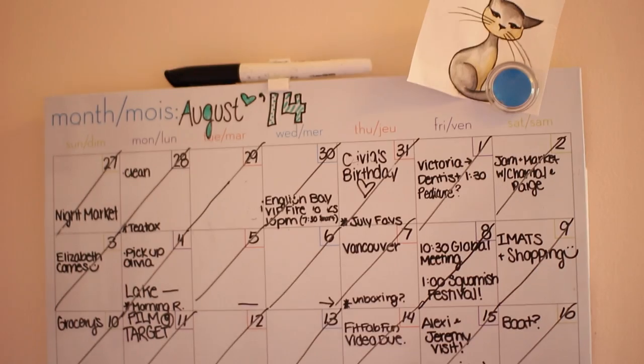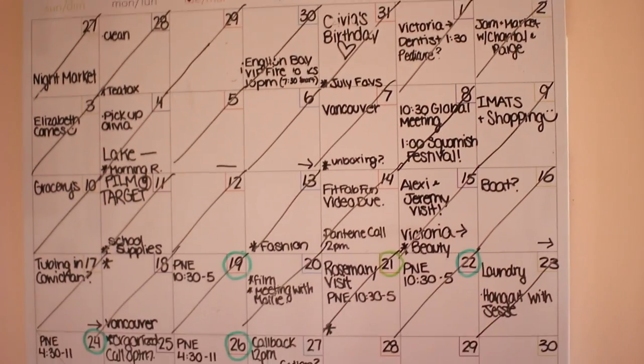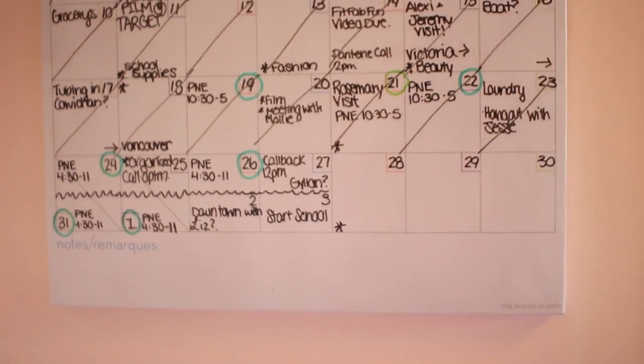Another great thing I've used a ton this year — and I think it's the best thing I purchased for my room — is my whiteboard calendar. I absolutely love wiping it off and putting everything in for the next month; that's one of my favorite activities. It helps you stay organized: you can pre-plan a month, add things as needed, and erase when plans change. It's a great way to see what your week is going to look like, and you can plan accordingly.